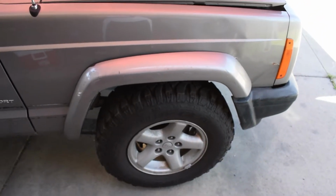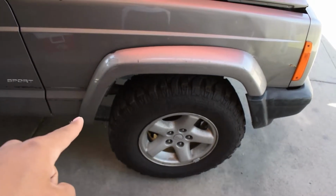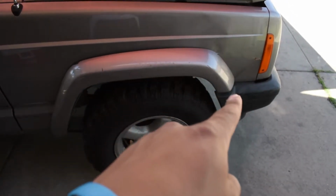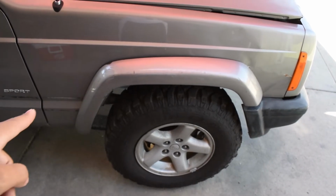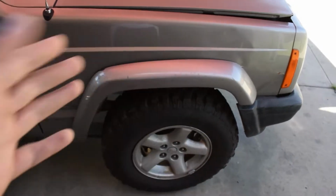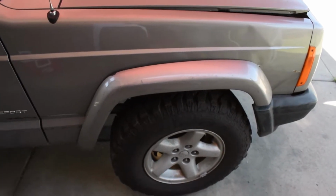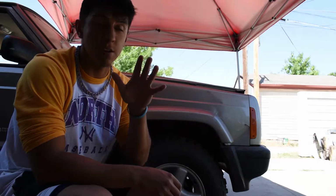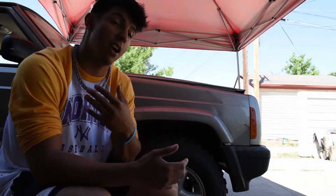So the new plan, just to see how it goes first, is I'm gonna just outline the fender flare and cut like that. If I need to cut more, then I'll just go up more and cut more. But I'm gonna do this first, see how it goes, because this is kind of like a one shot thing. So alright guys, I don't really do tutorials, but I guess I'll give it a shot with this. But this is how I'm gonna be doing it.